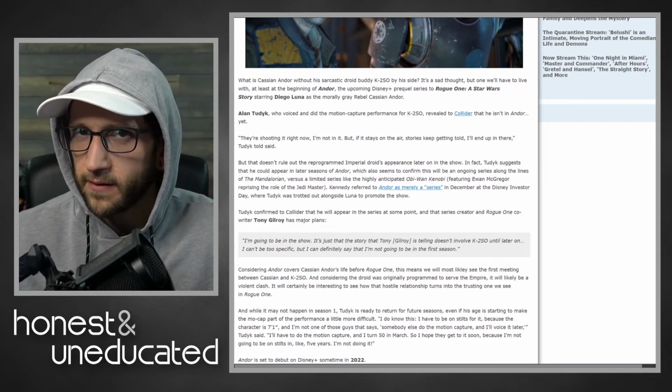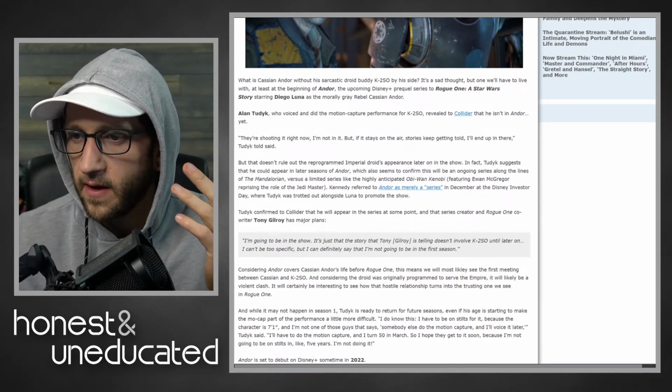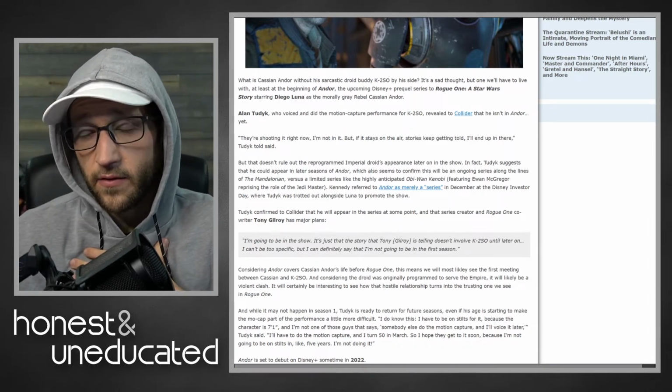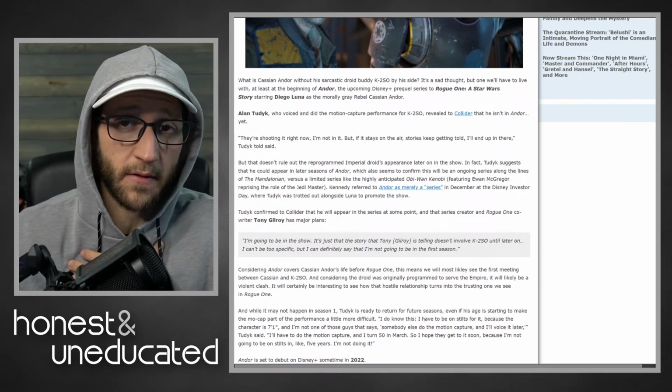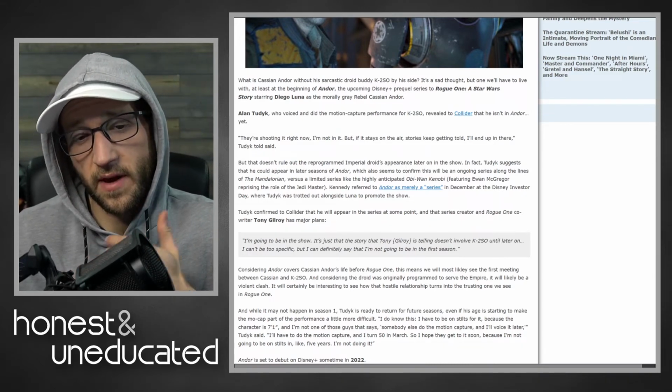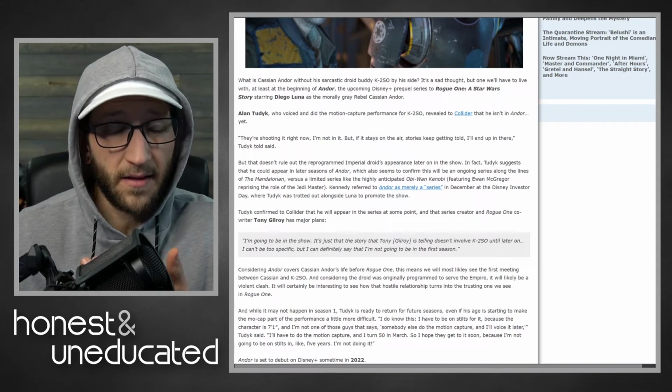Which is disappointing in some ways, because I don't know about everybody else out there, but I think Alan Tudyk's K2SO was one of the best parts of Rogue One. I think it was the best. Rogue One could arguably be the best Disney Star Wars movie that we've had.